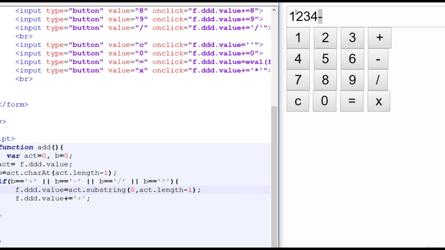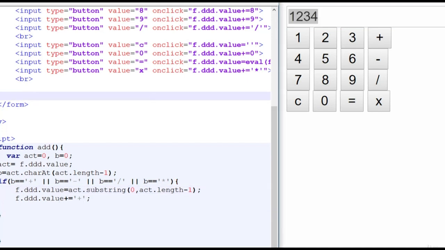So 0 means the first one, and then act.length minus 1 means whatever the length of the string is, minus 1 means the last one. So it will just remove this one and only copy this thing here, and then because I am hitting plus, I need to add plus to it. So f.ddd.value plus equal to plus.